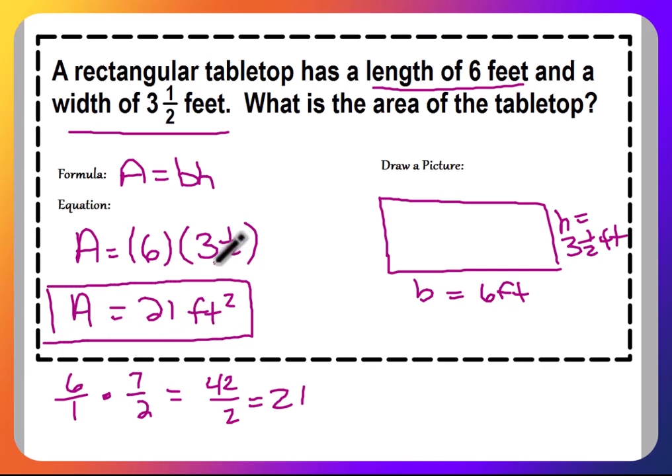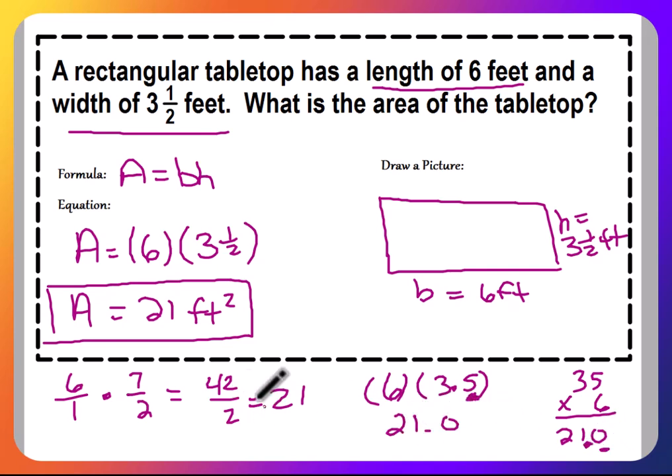The other way you can multiply is you could say, okay, you know what? I'm not dealing with fractions. I'm going to turn this into a decimal. And you could say, okay, this is going to be 6 times 3.5. And then do the math. Remove your decimal, multiply 35 times 6. You get 210. Count the decimal digits. You only need 1. So insert your decimal point, and you still get 21, just like we did over here. So you still get the same answer.